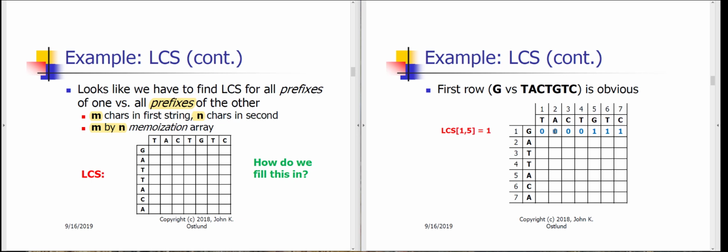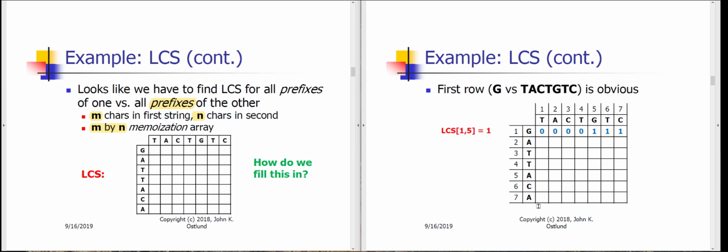Likewise, G doesn't match A, so up to there the longest common subsequence is still 0. G does not match C, G does not match T, but here G does match G. So starting at the fifth symbol in the second sequence, we do have a longest common subsequence that's 1 long. Since the prefix in the first sequence that we're checking is only 1 character so far, that's the longest we can have, and so we just fill in the remaining cells in that first row with 1 as well.